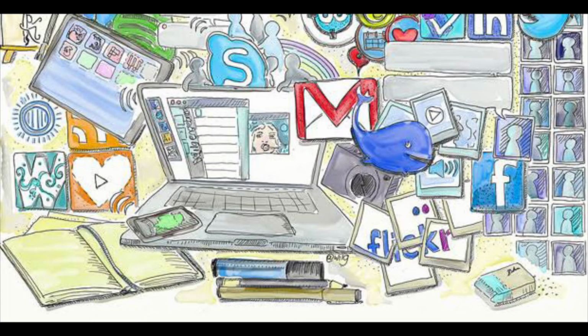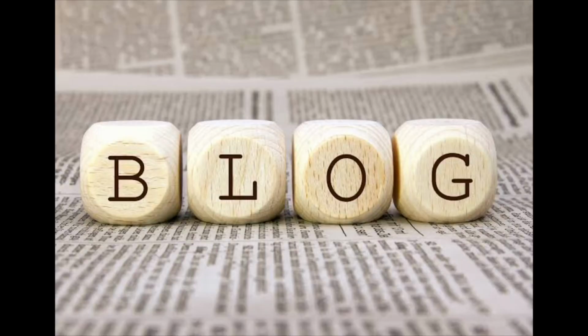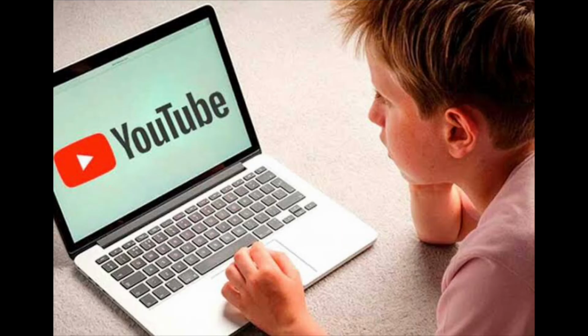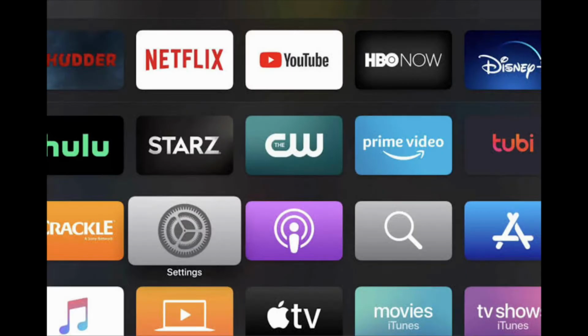And the third example is to provide access to digital media. Ensure that students have opportunities to access a variety of digital media for collecting and creating information. Students may wish to read blogs or websites or even watch videos on YouTube or streaming services to research topics of interest. Then they can create a blog, video, or other digital media presentation to relay what they learn.